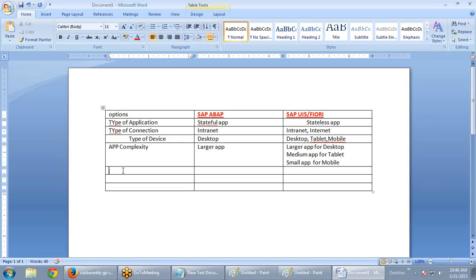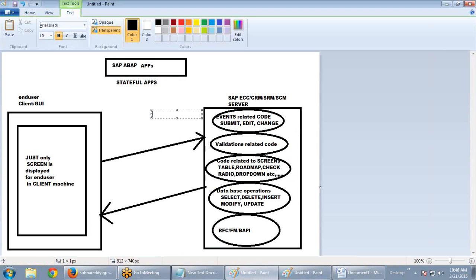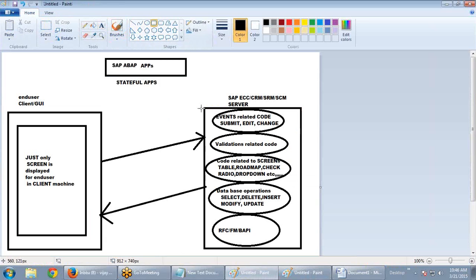As I told you, in case of SAP ABAP, the majority of the functionalities are executed in the server, so that's the reason why the server is overloaded in case of ABAP.